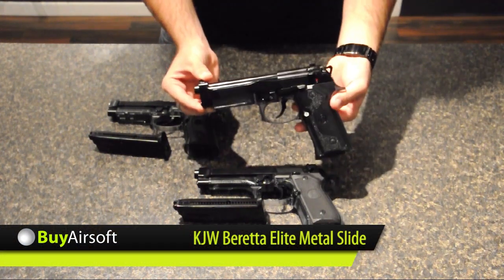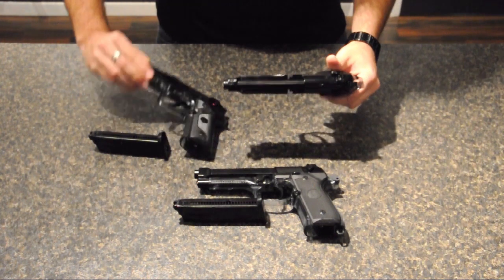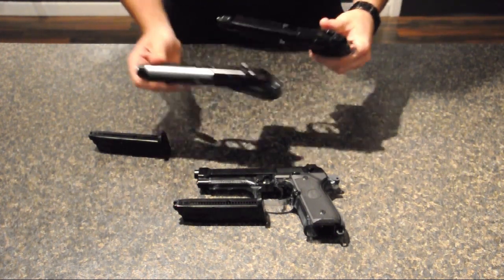As mentioned before, the KJW Beretta Elite Metal Slide also has a black barrel version. The only difference is the black barrel version has a black barrel, and the silver barrel version comes with a separate threaded barrel.